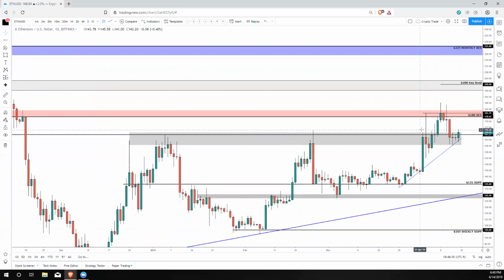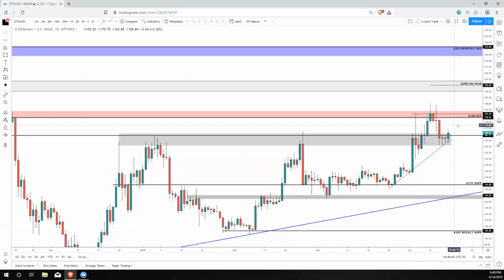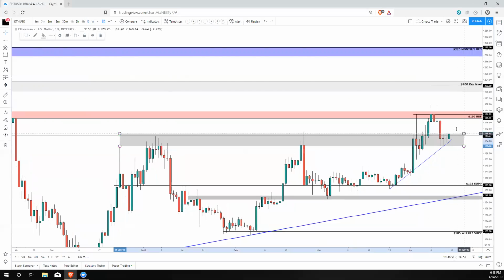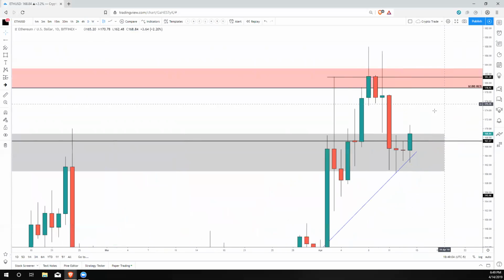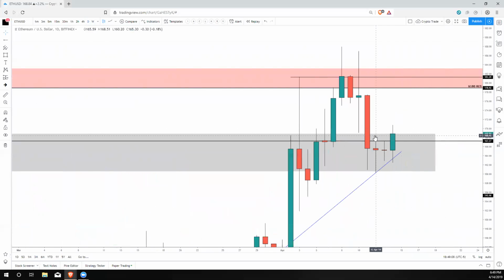Like I said on Bitcoin, we are staircasing to the upside. It looks like we're forming a new high, a higher low here, a higher low here off the 160 region. And it does look like we probably staircase our way higher here. Coming in, we did touch this. I'll show that better on the 4 hour. So we came in, retested this 160 region, and I would like to see a body closure above this pivot right through here, and it looks like we will see that. That'd be pretty strong in my book, at least for the short term, to see another move to the upside.